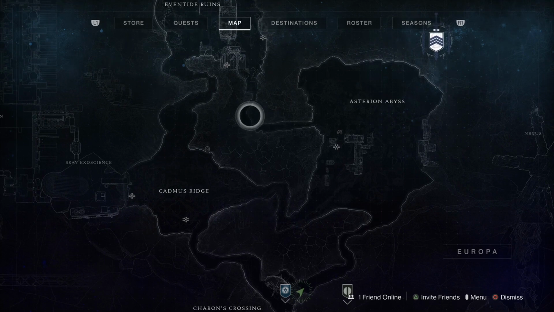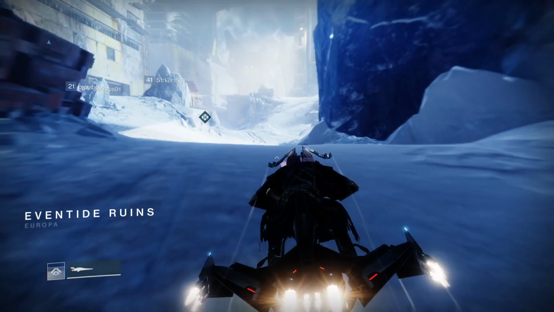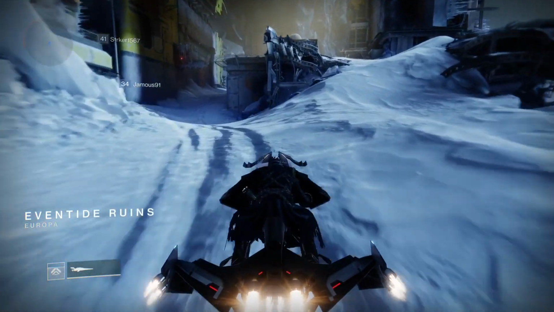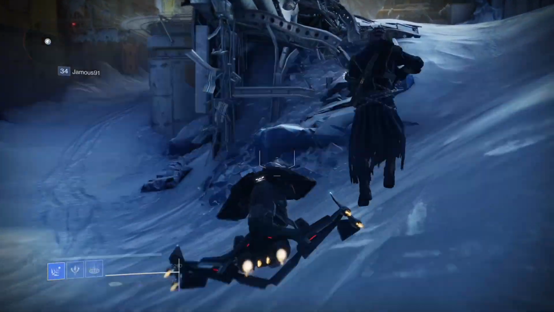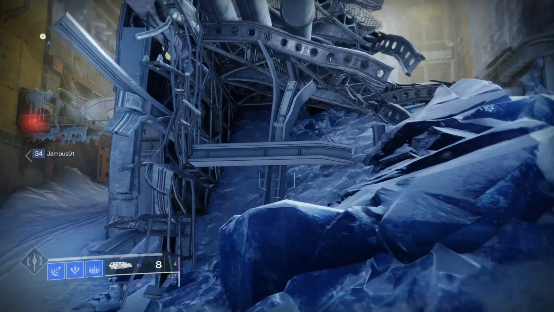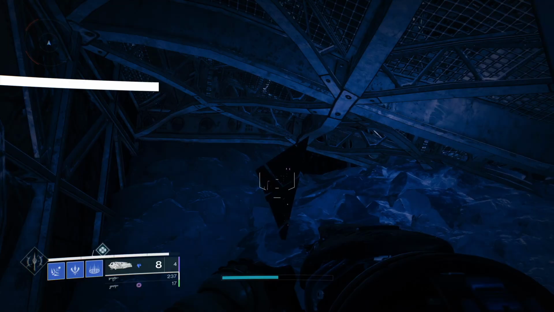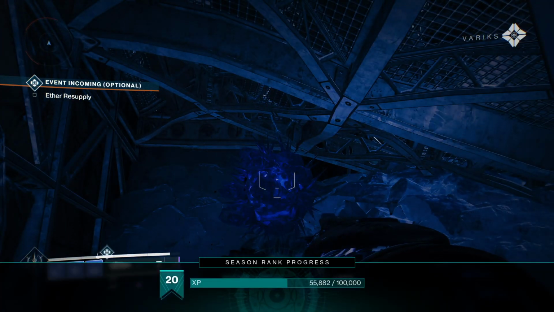Now it's best to approach this one from the Asterion Abyss entrance, and then once you come up to it you'll see this sort of smashed up structure in the centre. Walk straight up to it in the middle and there you'll see your first Entropic Shard. Let it have both barrels. Ice, ice, baby. Here we go with ice for gags. Right, onwards to shard number 2.